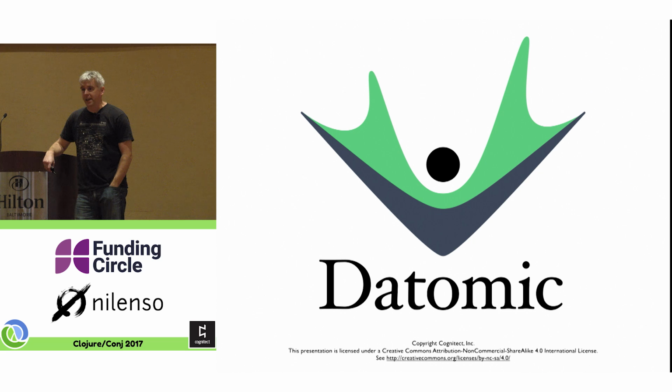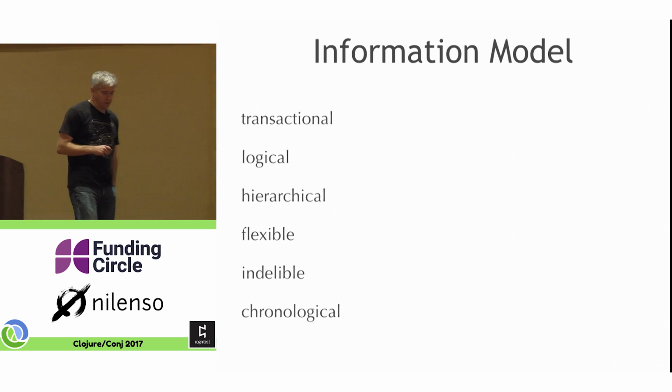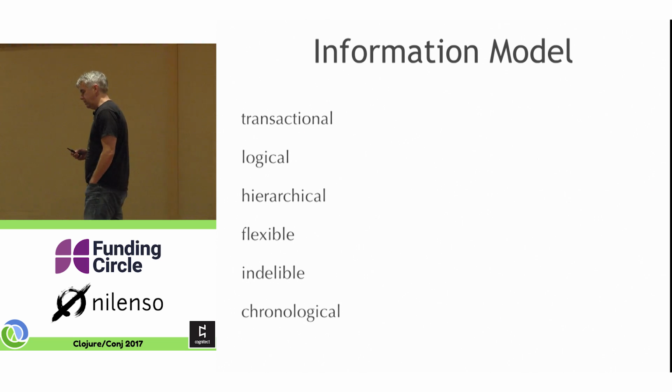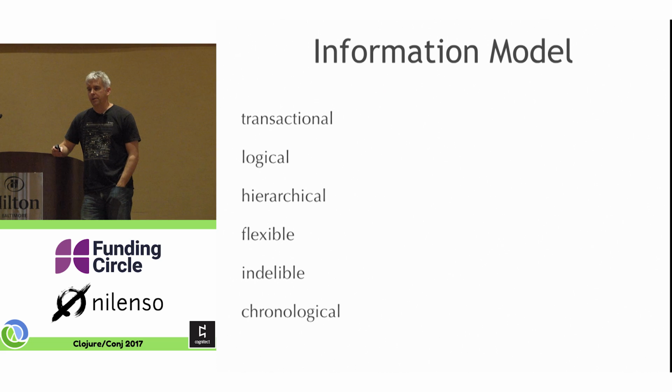I'm going to be talking today about this little database project that I and some other people have been working on in Clojure called Datomic. You may have heard about Datomic. It has a set of characteristics that preserve the things that I like about SQL and add some things that address limitations. In particular, I want to build data of record systems, typically.